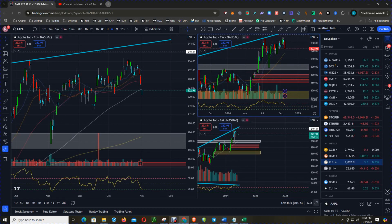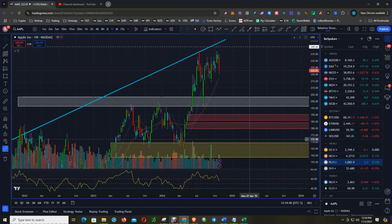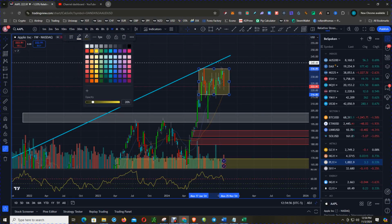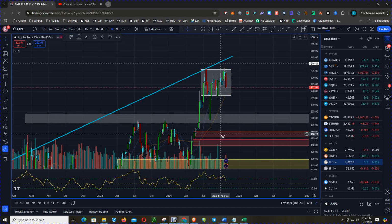Scrolling down to the weekly chart, again, we had some basing for the last several weeks or months, and so anything really in the middle, you have to assume that any trades that are put on, you're going to get a lot of choppiness and potentially stopped out. I want to bring to your attention these levels below.